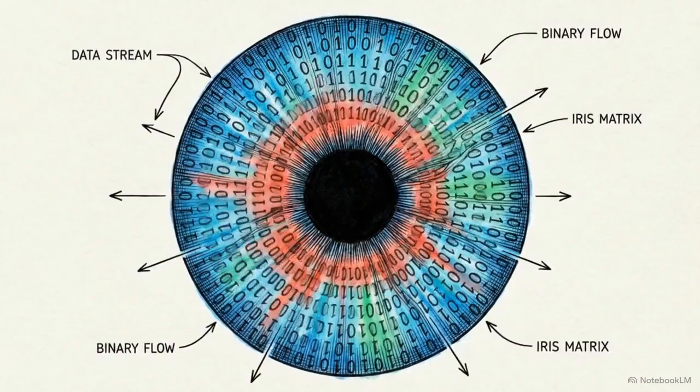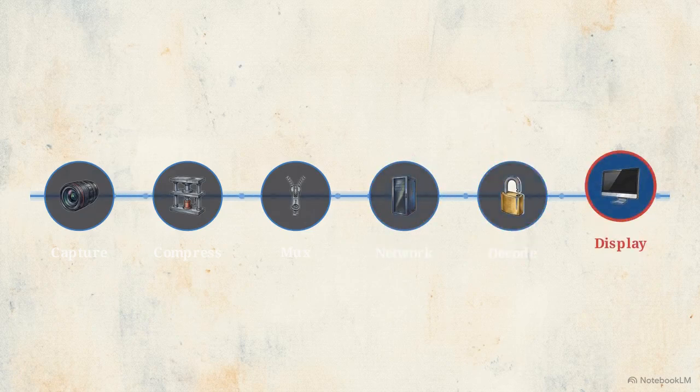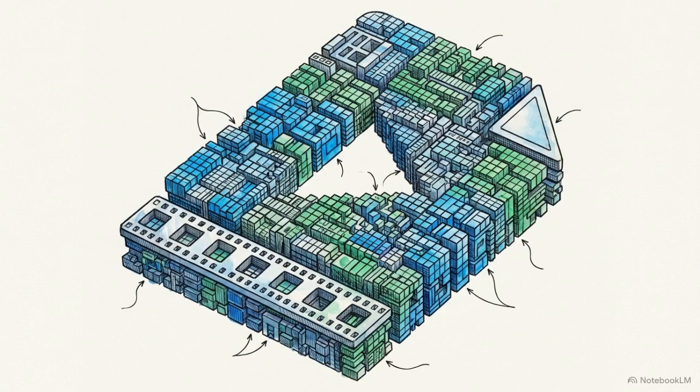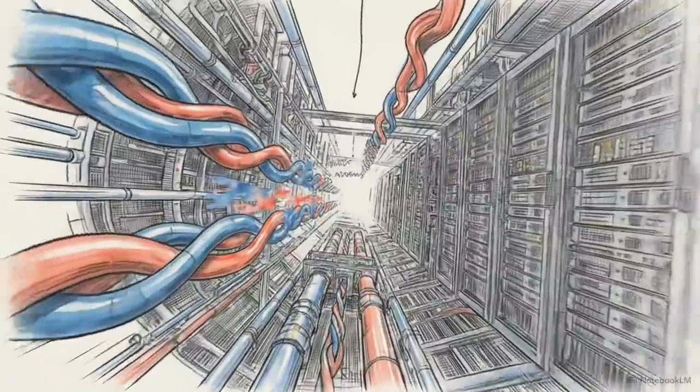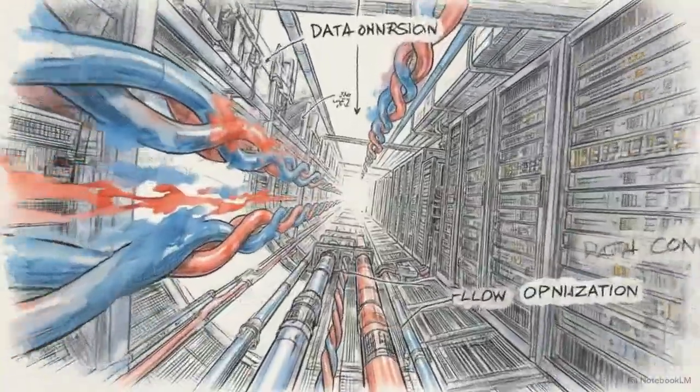Rendering a single frame to the screen requires one last microsecond of hardware translation, turning abstract digital math back into visible color. When we step back, we can see the complete anatomy of digital playback. Capture, compression, multiplexing, networking, and decoding all operate as a single, tightly coupled system. And driving this system are industry-standard tools like FFmpeg. Its primary job is simply to act as the core engine powering these endless high-speed conversions. A digital video does not exist as a static object. It is an active protocol of continuous translation, orchestrated millisecond by millisecond across a sprawling network of hardware.